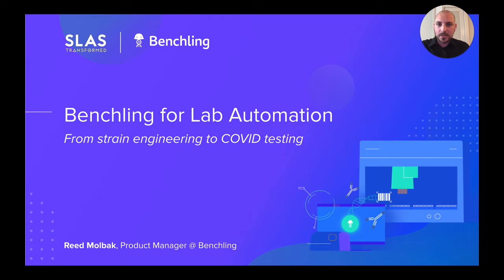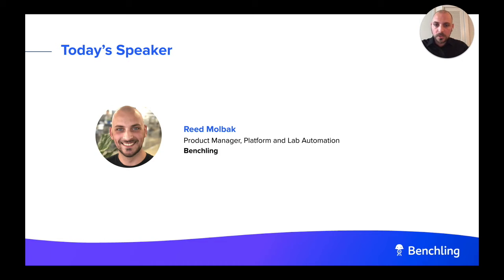Hi there. I'd like to talk a bit today about Benchling's vision for lab automation and a bunch of different use cases that we've seen with clients and labs that use us, ranging all the way from strain engineering to, in the past few months, a lot of work with COVID testing. So, quick bit of background.